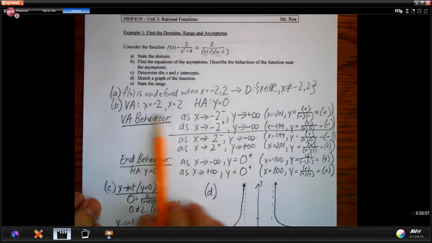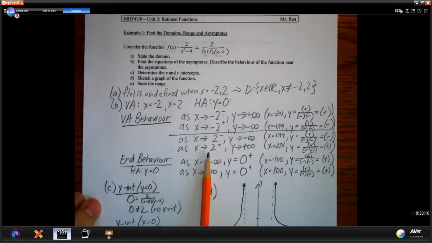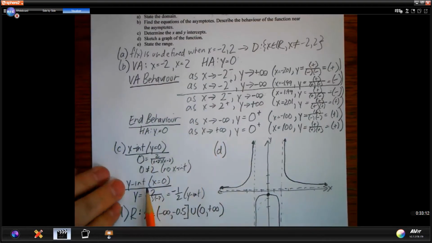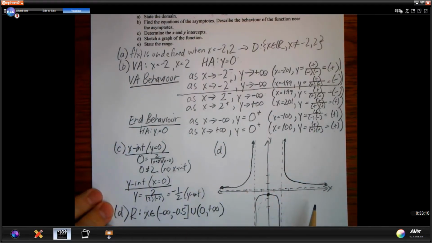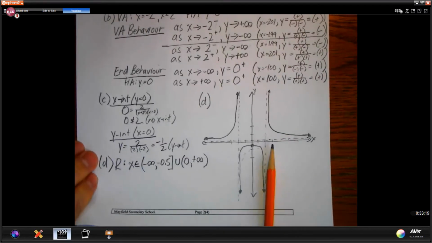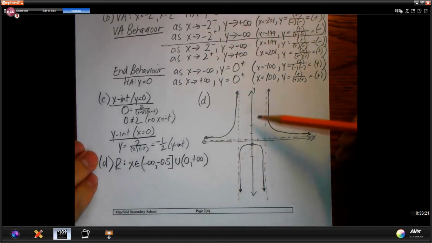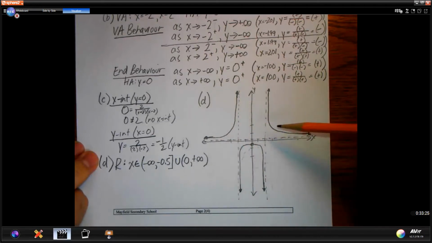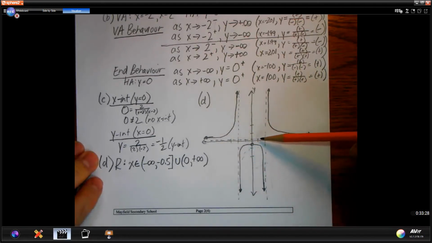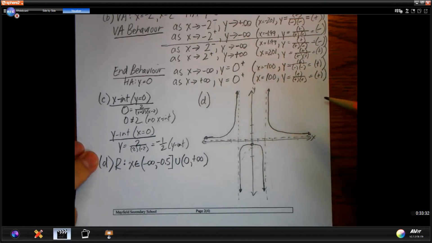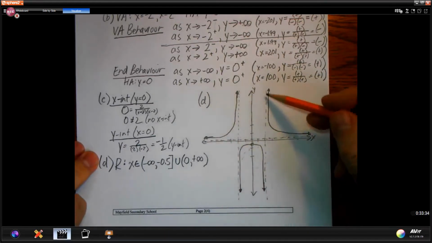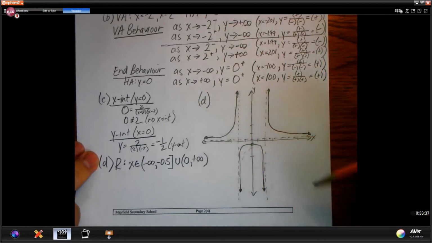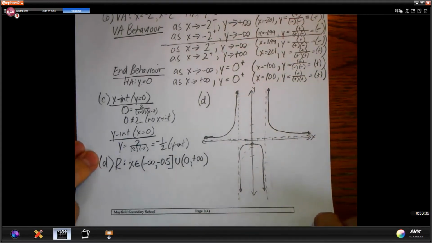Once we've got those three asymptotes, we look at the behavior for each one of them. We find the x and y intercepts, if there are any. And then we do our sketch by, first of all, drawing in the asymptotes with our dashed lines. Then we do our behavior using the arrows. We add in any intercepts that we know. And then we use our creative skills to connect the arrows so that they don't cross the asymptotes.